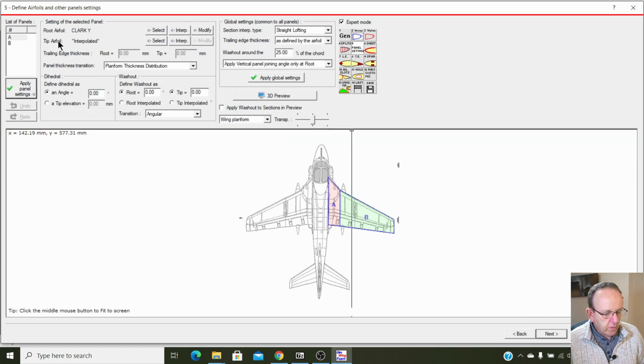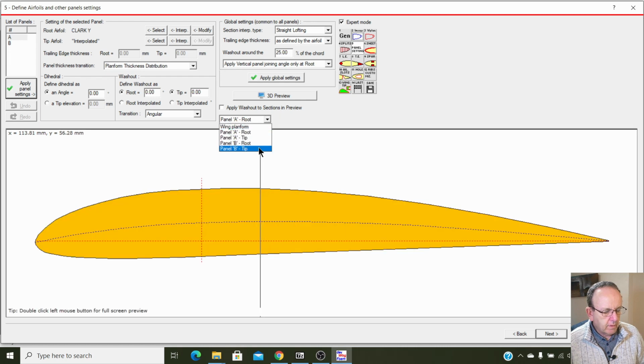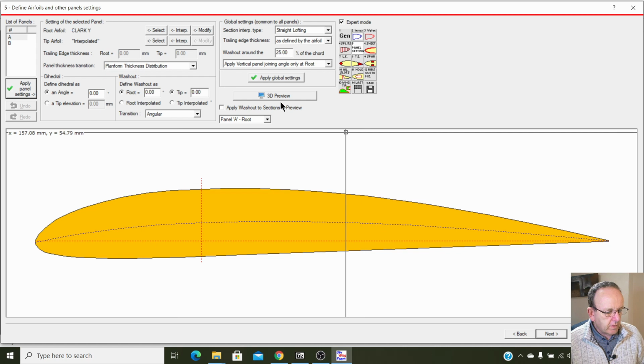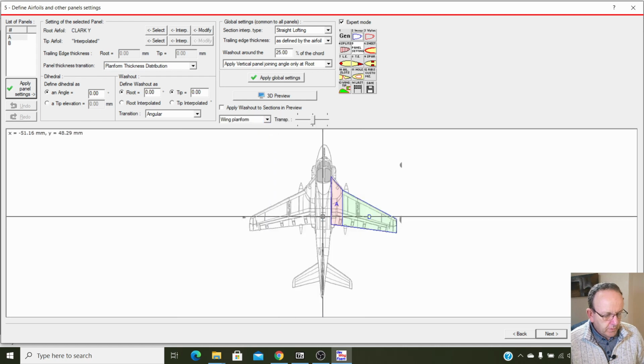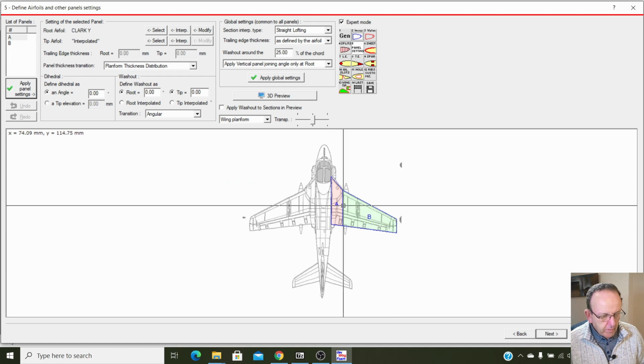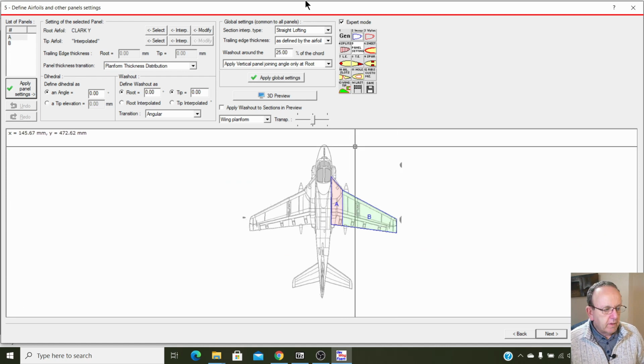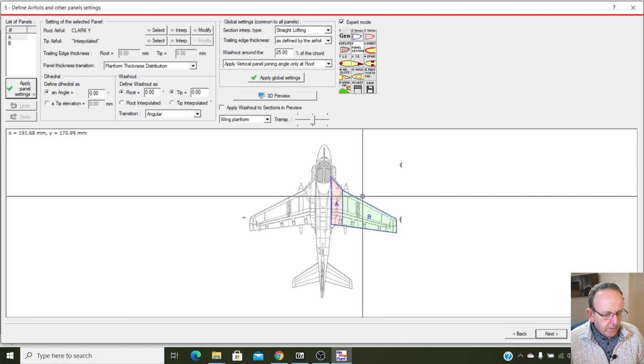And then we go on to the actual airfoils, so you can get the airfoils. When you've got more than one airfoil, using multiple panels, rather than having to select the other airfoils, you can just tell it to work out what it should be between them. So if we look at the root there, we've got a Clark Y on the first section, and we've got a Clark Y at the end, but we haven't had to tell it what to put in the middle. And it does interpolate, I think.